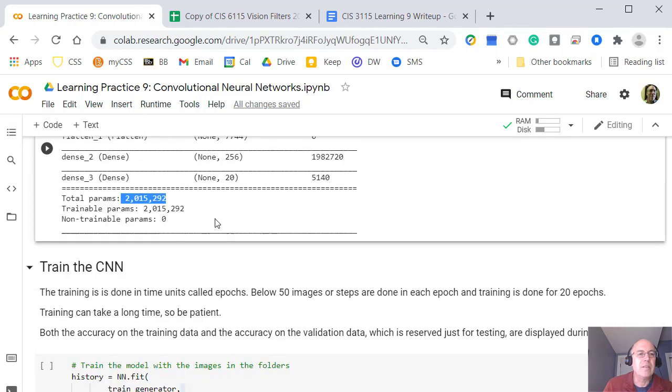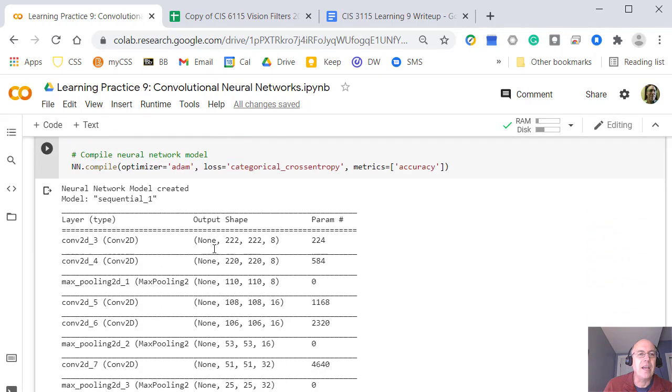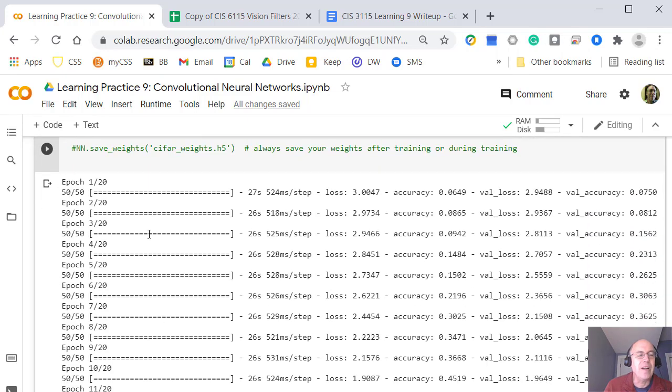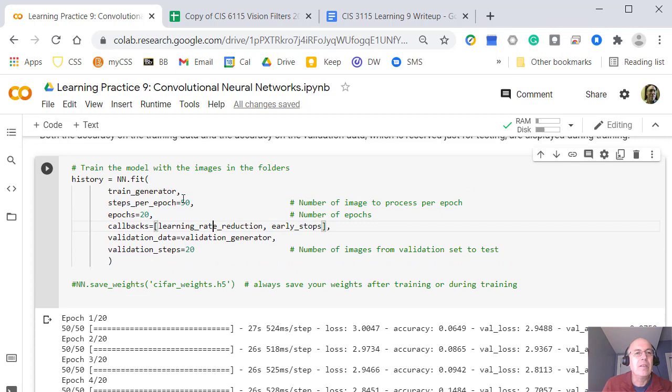Once you set that up, we'll have you come back here and change some of these values in a little bit. Then we can train this network, run this thing. Now, I'm not going to run it because training takes a while, but right now this is set up to train on 50 images at a time, and then 20 epochs. So it'll go through those 50 images 20 times. Actually, I think it is 50 batches, and right now I think each batch is 8, so it is actually doing more than that, but you can consider this a measure of how many images it's doing in each epoch. And then we're doing 20 epochs here.